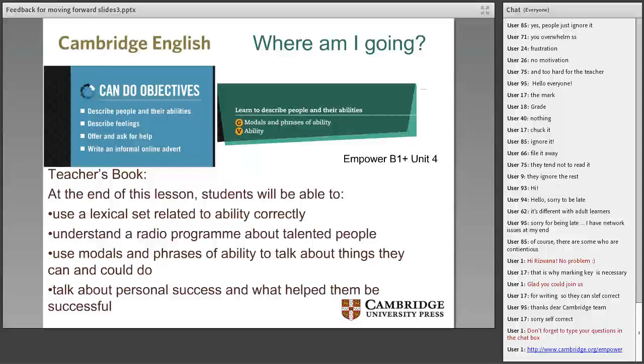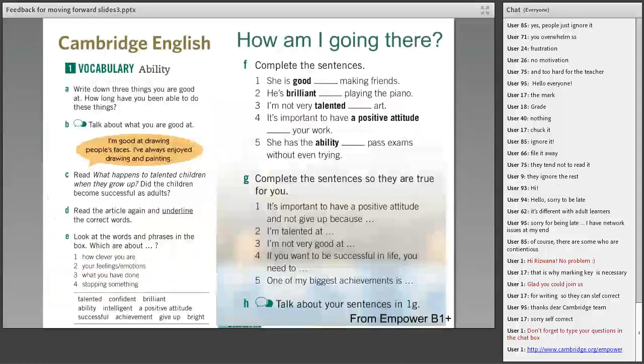And then in the teacher's book for that same lesson, the objectives are more detailed. Because these are for the teacher, who needs to be really clear about what the students are aiming to do, so that the teacher can see what the gap is between what the learners can do and these aims. So I'll just let you read those for a minute. Okay, so very important to have clear aims.